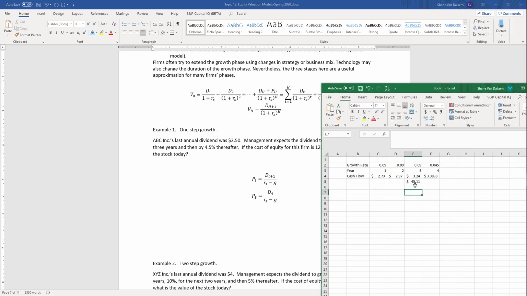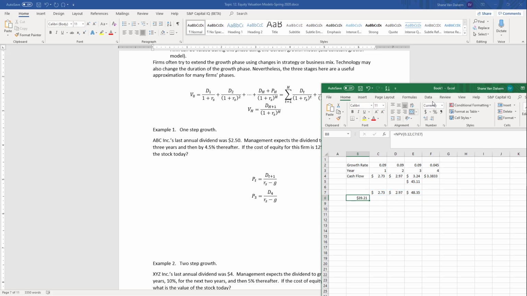So now I'm going to add these cash flows together for each time period. And for years 1 and 2, it's just the regular dividends. And now I'm going to use NPV in Excel with a rate of 12%. And then I'll just highlight those 3 cash flows to get the value of the stock today, which is $39.21.